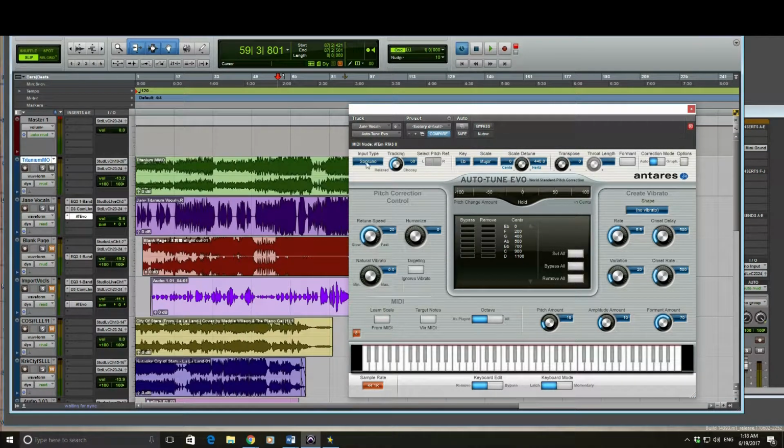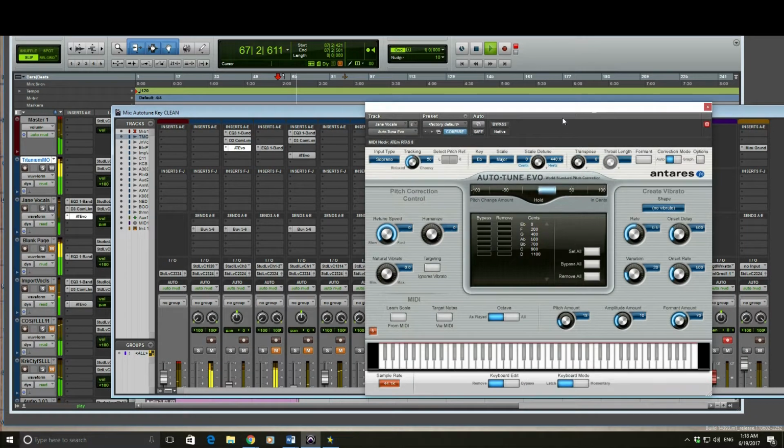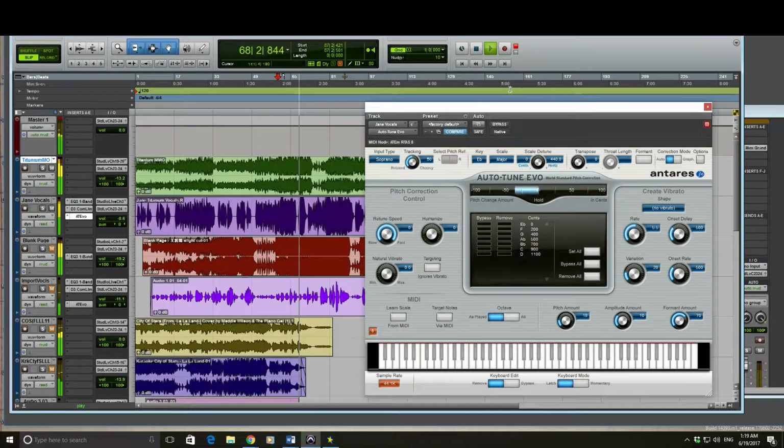It's a girl, so we want a soprano. You can see it kind of working. Let's put it at maximum retune speed so you can really check. Of course, we don't really want it that far.